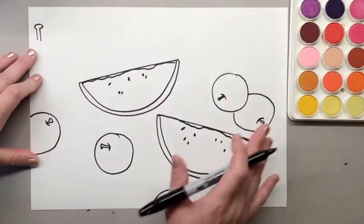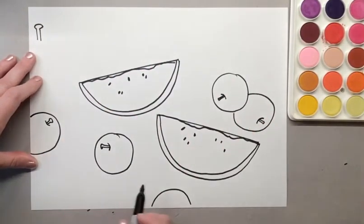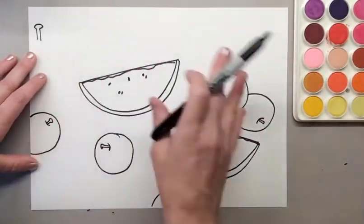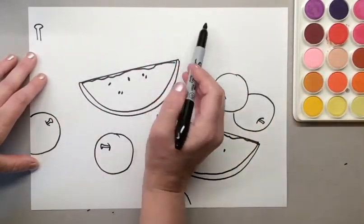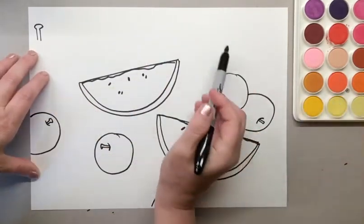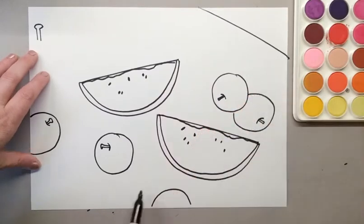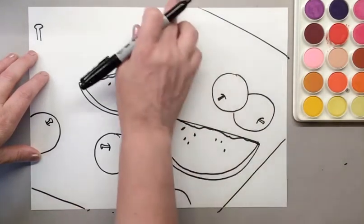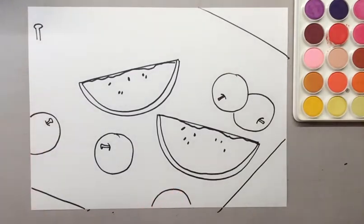Now, we have the basic idea as to where the watermelon and the apples are. So this is like a picnic table on the ground or on a table. And sometimes when you have a tablecloth, it's not perfectly over the whole table. So we're going to make this on a diagonal. So the diagonal shape is your tablecloth, and then this part is going to be either the table or the grass or whatever you'd like.